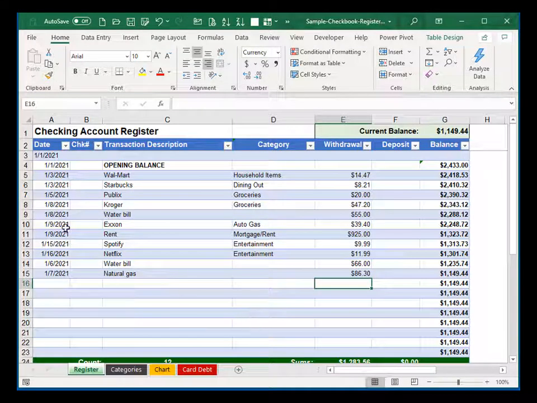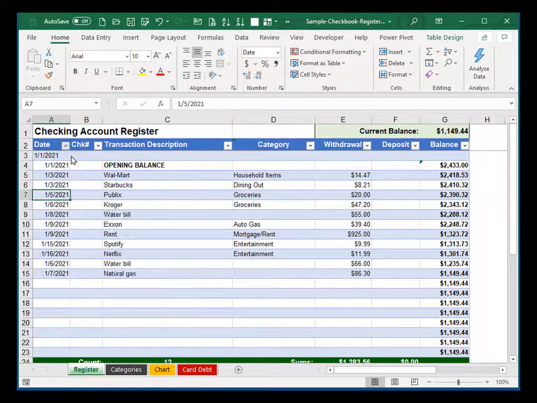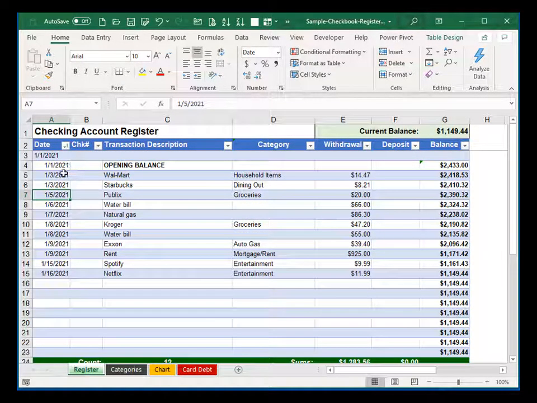Okay, now I'd like my spreadsheet to be in date order. So here's what I can do. As long as I got rid of that funny row with the hyphens, I can come up to the drop down here on date and tell it to sort oldest to newest. That will resort the spreadsheet so it's in nice date order, and I didn't have to worry with cutting and pasting or inserting or deleting and then fixing the formulas.